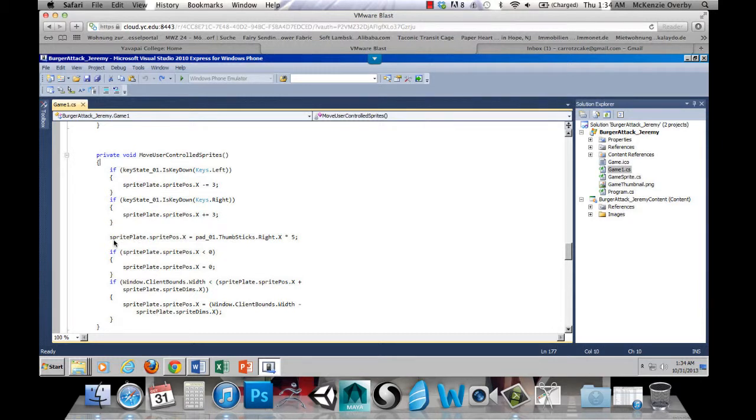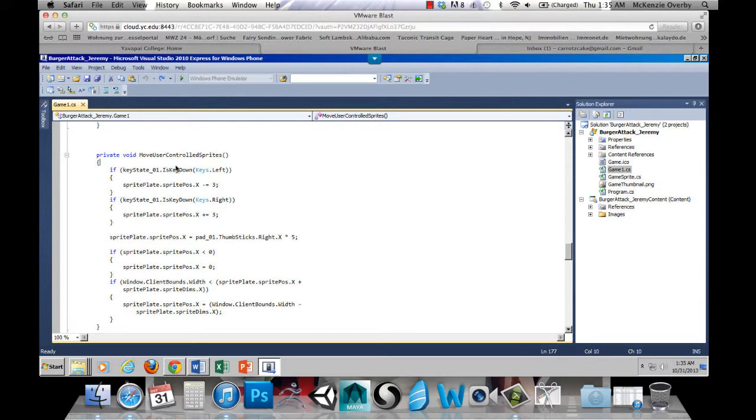But right after that, it also says, hey, the position of the plate now, regardless of what we made the position of the plate up here, we're saying the position of the plate is going to be equal to the right thumbstick's position in x times 5.